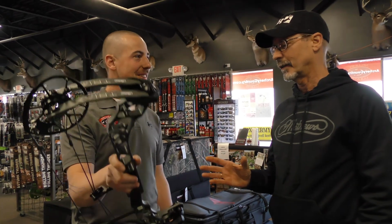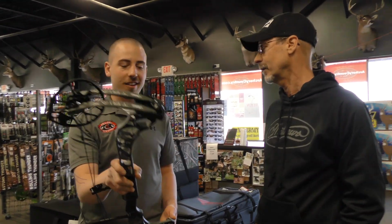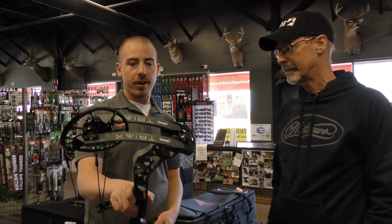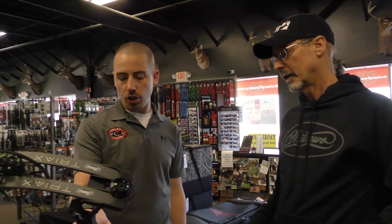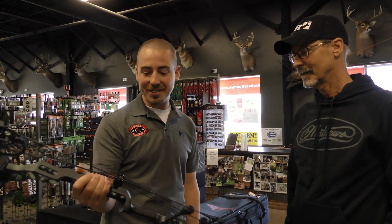I've been so excited to try out this bow. I've heard nothing but good things about it. What are you hearing? I love mine. It's very smooth, very quiet. A little bit better balance compared to the other models too. So guys are loving it. As you can see, it's in serious need of some accessories. We need some accessories for it, definitely.